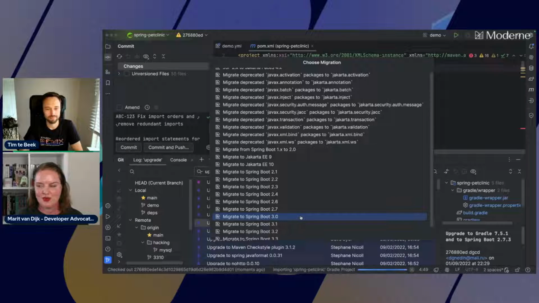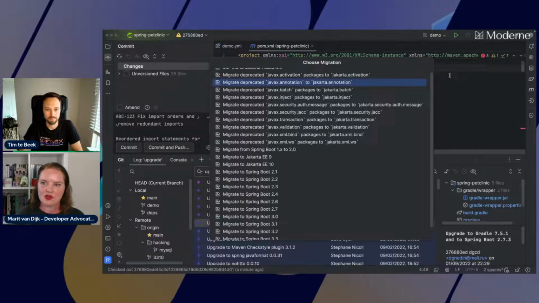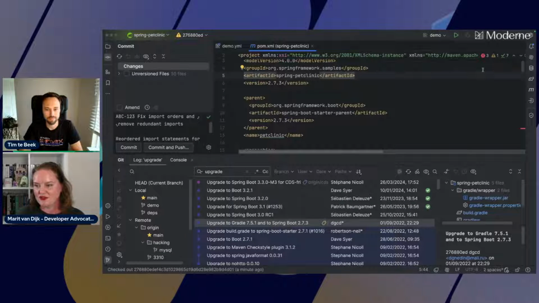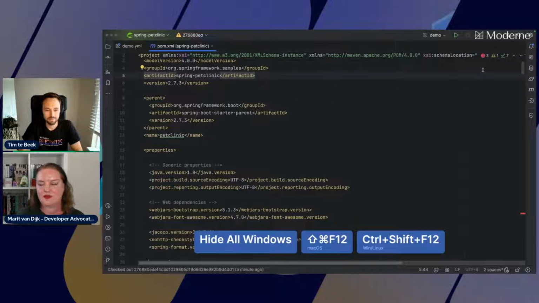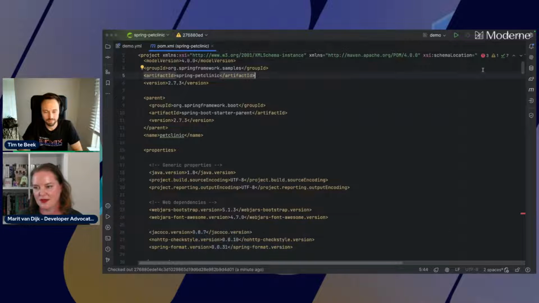But we do appreciate if you share your data so we can see how people are using our IDE, and we can use that to improve it, obviously anonymized, etc. So not a lot of people are using this feature, obviously also maybe because it's not clear what that does. So maybe we need to work on the discoverability of that. But yeah, different ways that we can run recipes from IntelliJ IDEA.